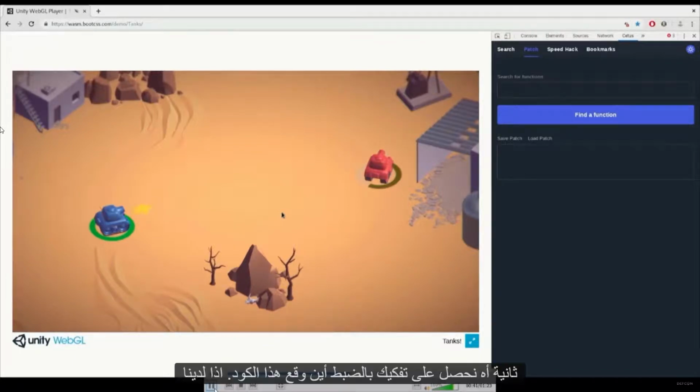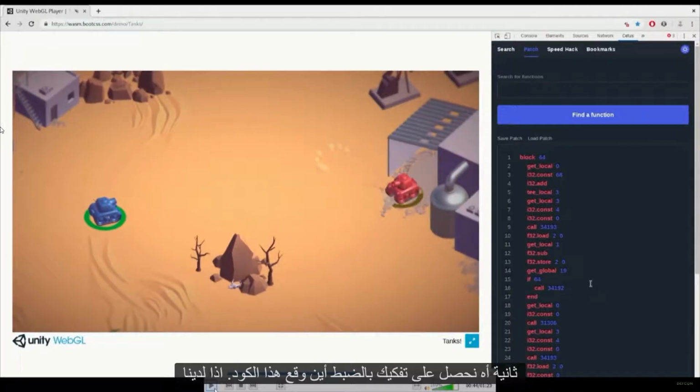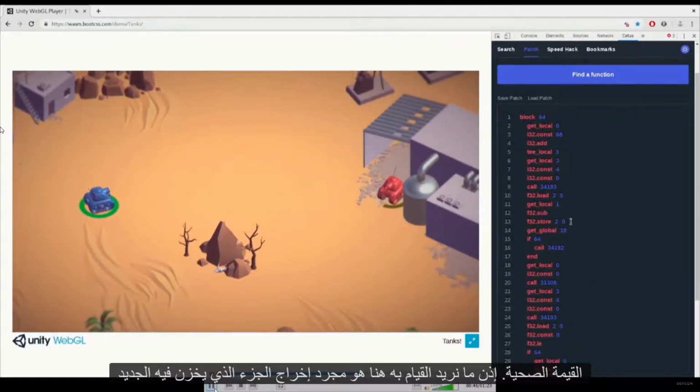And in just a second, we get disassembly of exactly where that code occurred. So we have this function that I'll save you the trouble of reading. Basically what it's doing is it takes some damage value, it loads our health value, subtracts that damage value from it, and then it stores the new value in memory as our new health value. So what we want to do here is just take out the part where it's storing that new value. Basically make it so that we can't get hurt anymore.